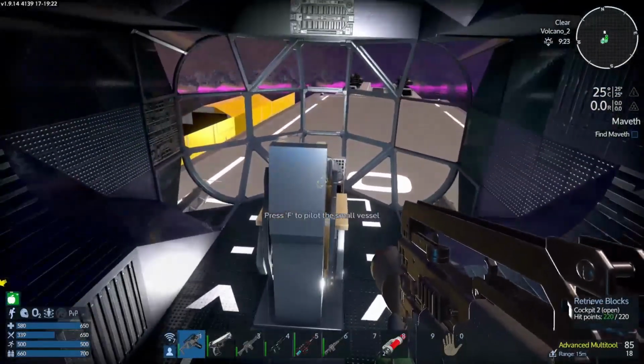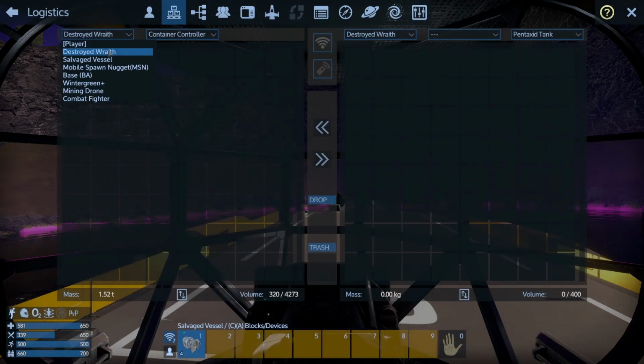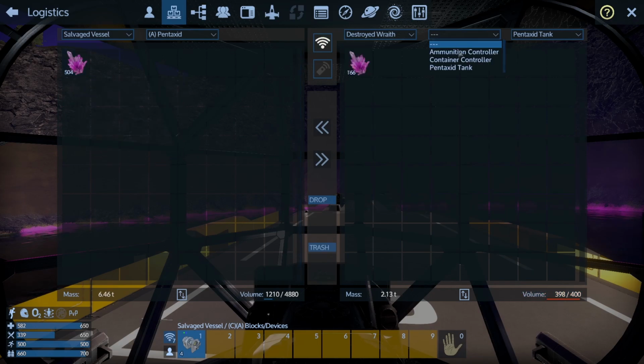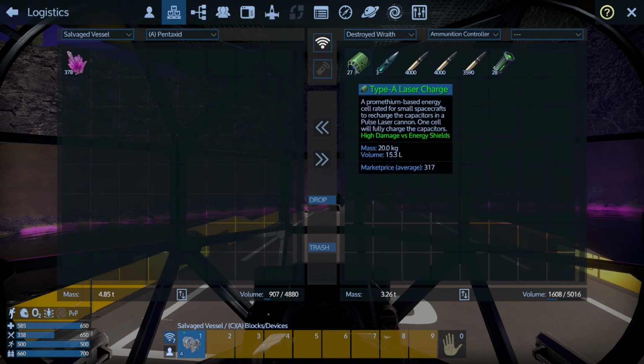Alright. Oh, hold on. Is your Pentaxid tank empty? Salvage vessel, Pentaxid. We went and mined up a bunch. And then the container controller is going to take... we'll do that. That's about another Pentaxid tank's worth, yeah.